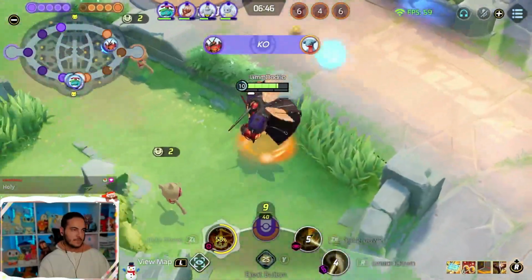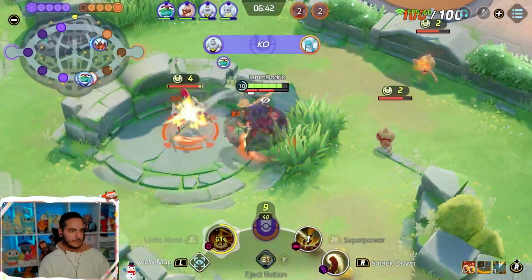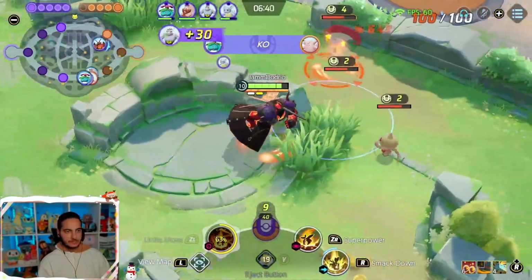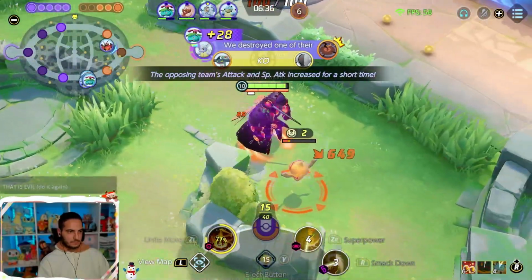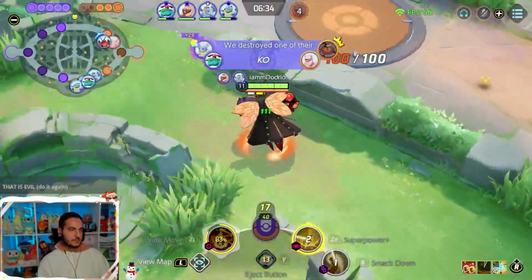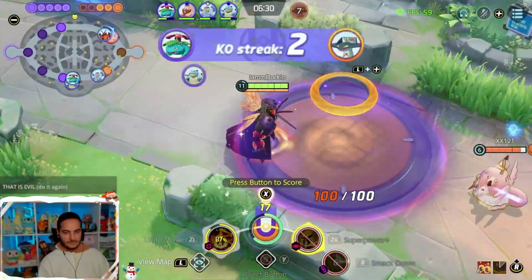Then you go to the enemy jungle and you take the jungle. You always want to try to take the enemy jungle as a Buzzwole because it's really easy. Not every time, but most of the time. Then you try to score. If they try to stop you, you push them away and score.